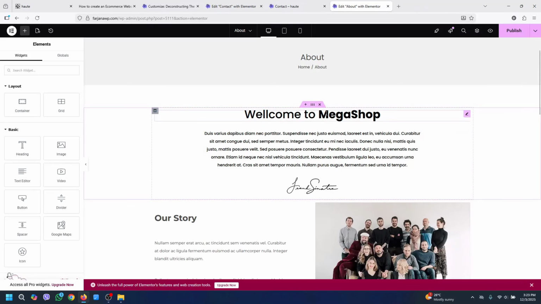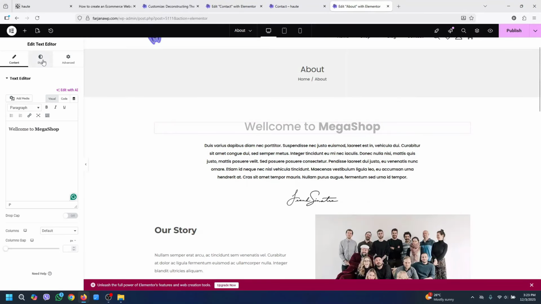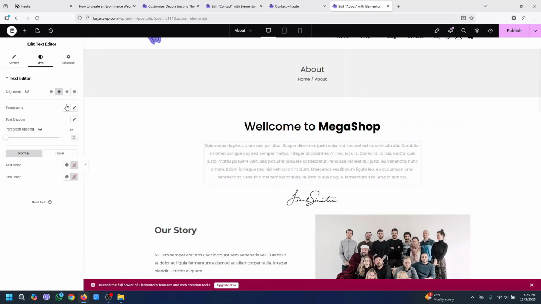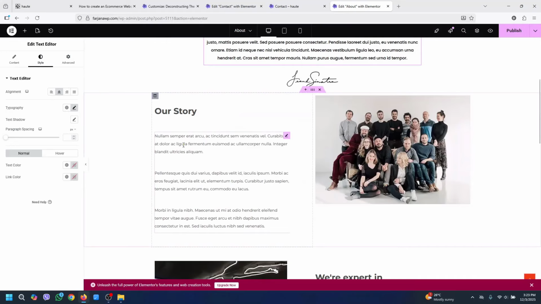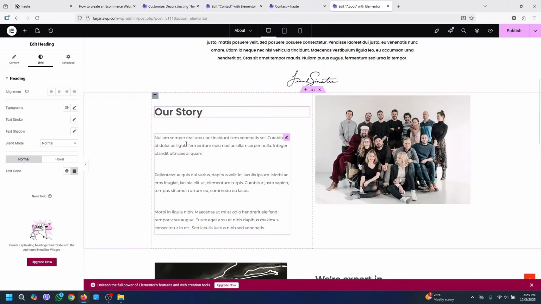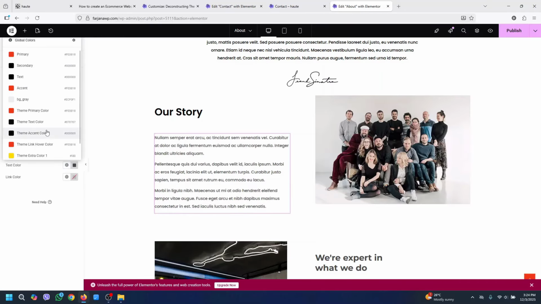Now you can customize and add your content to this area. So for this top, if I go to style tab and typography, I would like to set the font style to the default one so it matches with the other page style. So we see the font family is default, so it's okay. And the second one also all is good. Then for this area, it's Montserrat. So I'm going back to default, and color can be black. Also for this one, going to default and color can be black.